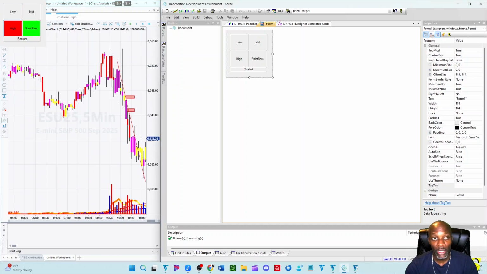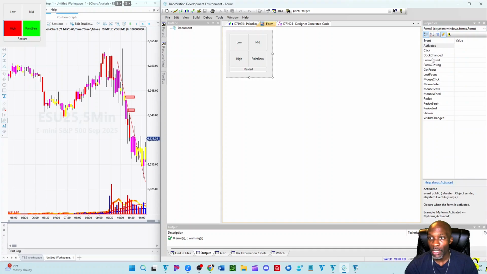Now, I can show you one thing that I found out is that if you're trying to figure out where to put this on your chart, then what you can do is, when you're on your form, you go to Method Event Handler, and when it's moved, resize begin, shown, visible change.